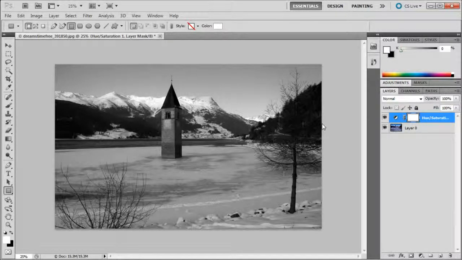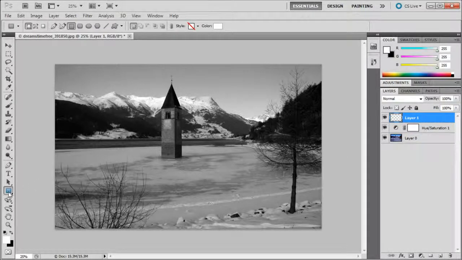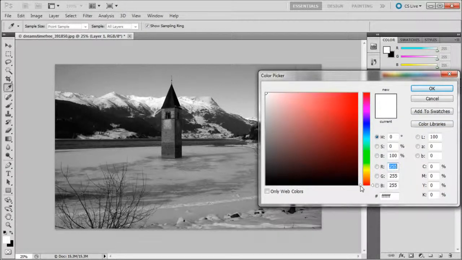So the next step in creating our sepia effect is to add in that orangish color that the effect has. So what we're going to do is create a new layer, and we're going to go over to our rectangle tool, and I'm going to go up and select a color of orange. So basically we're just going to take this slider and drag it up till you see an orange value, and we're looking for an orange that's not vibrant. We're looking for something that's almost like a tannish, almost more brown than orange. So once you find something that's good, you can click OK.